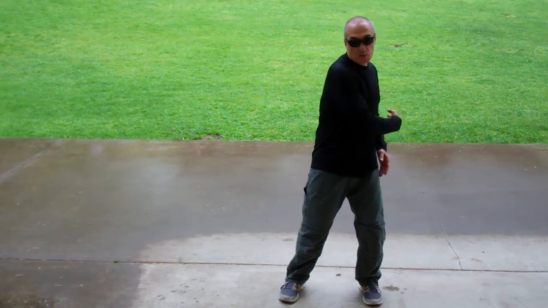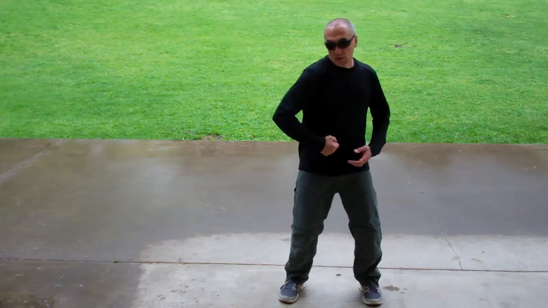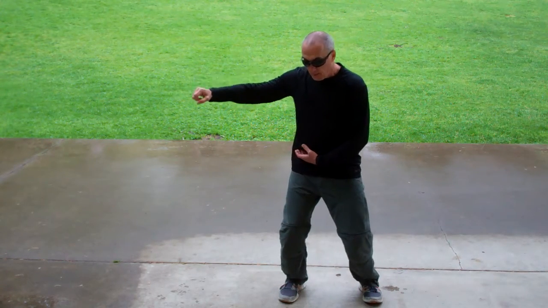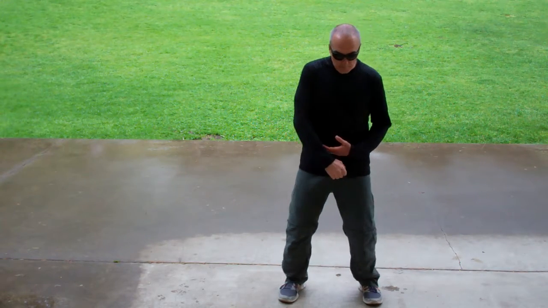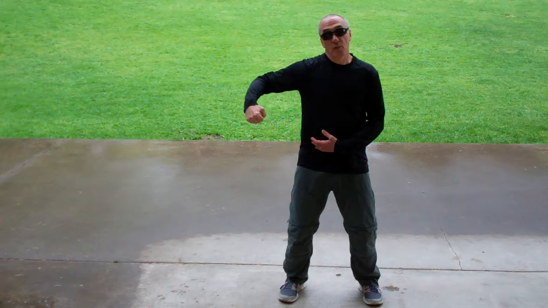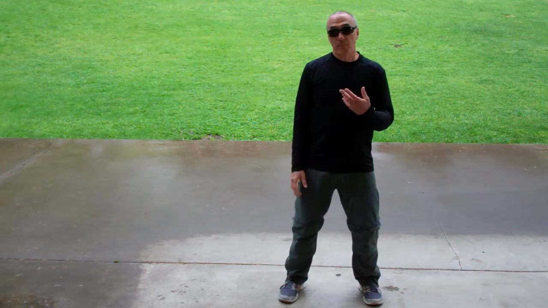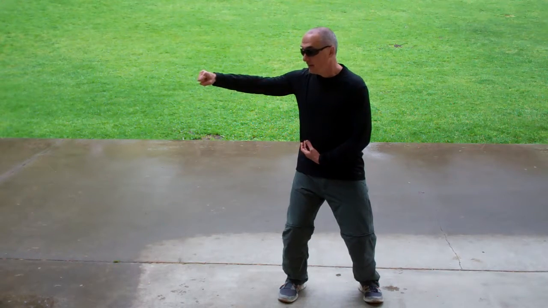Now if I take that same circle, that same ripple through here, and I just shorten it a bit, like do it from here, it's the same, similar ripple. But it's smaller now. Or I can let my hand move first and then right about here, the ripple catches up. So that's a way to work with it a little bit less telegraphically because this you can see coming a mile away. But that is harder to see coming.